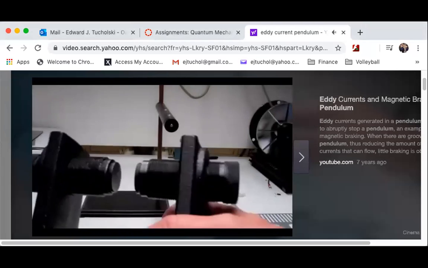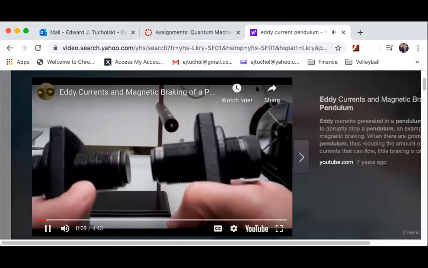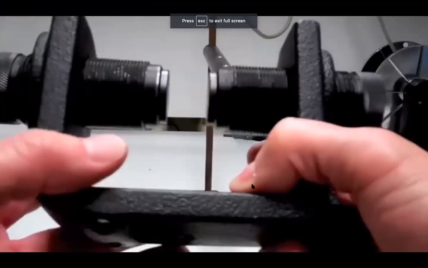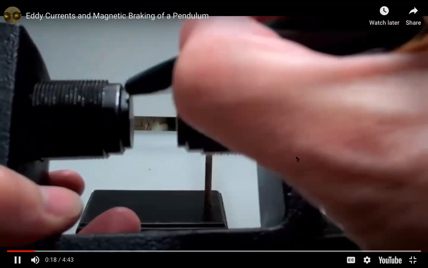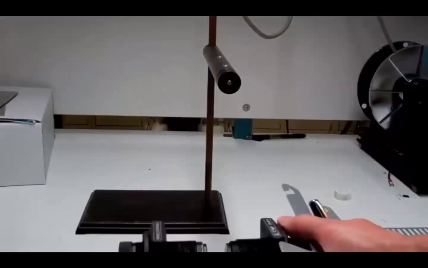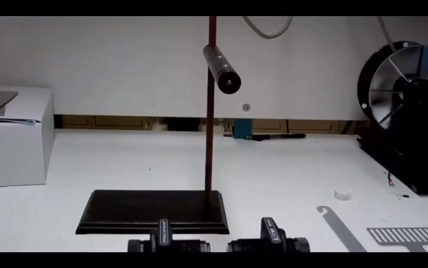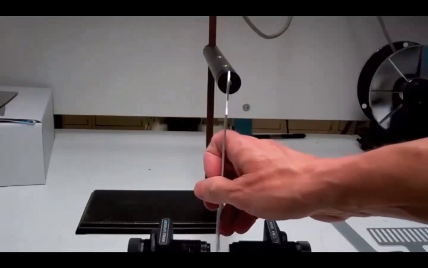Another demonstration, eddy currents and the resulting magnetic braking that will occur on a pendulum. So what I have here are two magnets. This is the north pole of this magnet, and the south pole of this magnet. So there's a fairly uniform field in between, and these are fairly strong magnets. If I put a piece of steel in here, it would stick, and I probably wouldn't be strong enough to pull it apart. So what I have here is a piece of aluminum. Aluminum is paramagnetic, so it is only weakly magnetized, so it's not really attracted to the magnets.